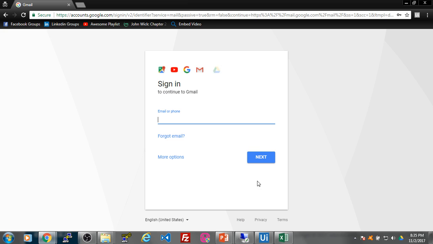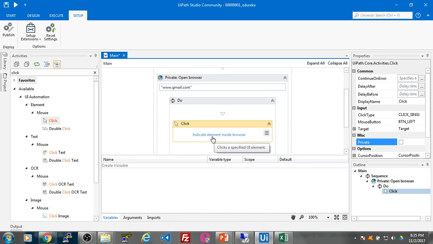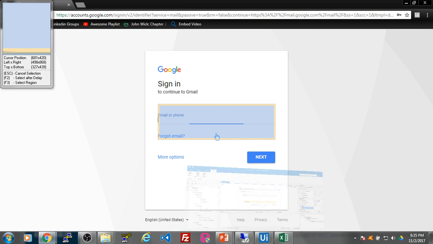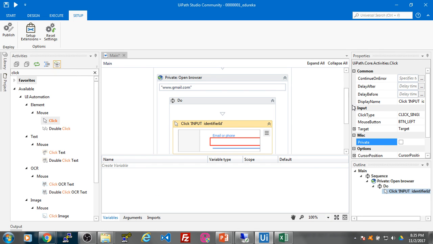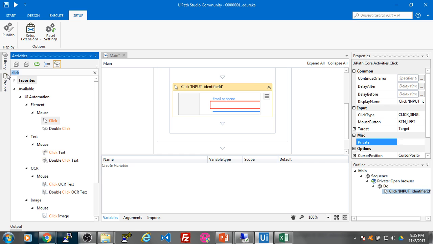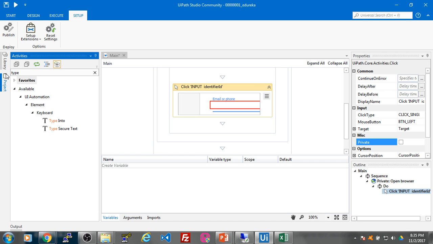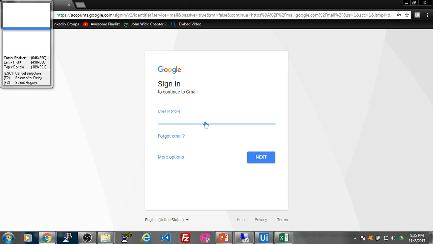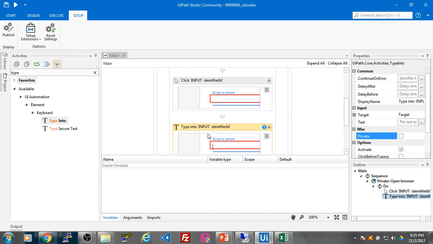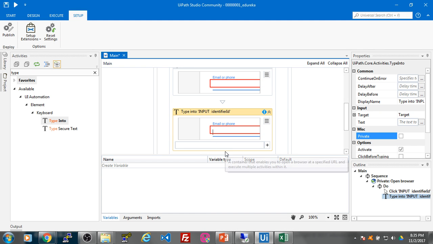All right, so let's go to my UiPath. It is asking me where I have to click. So it has to click inside this particular text box. Once it has clicked over there, I want to type something, right? So I'll search for an activity called type. I'll drag and drop it here. Where do you want to type into? I want to type into this text box. So let us specify the email address over here. What is the email address that I want to log into? It's hemant@edureka.co. All right.